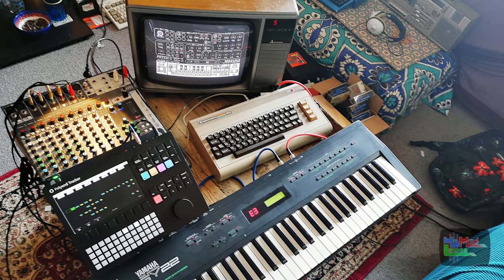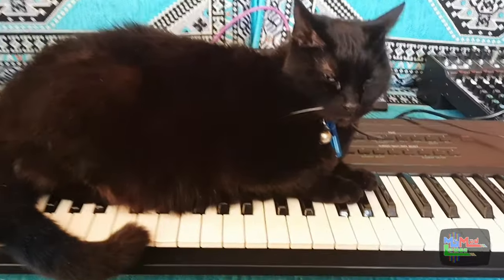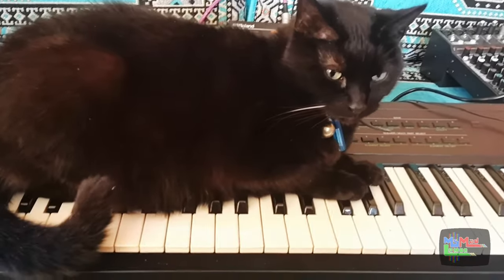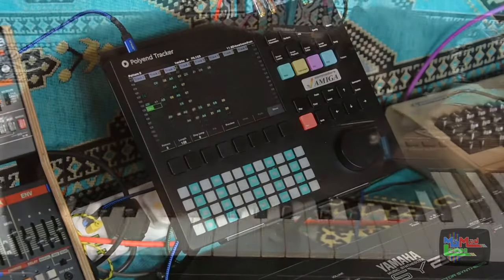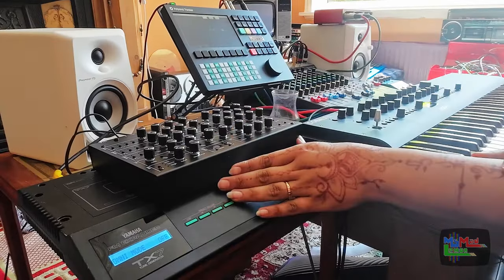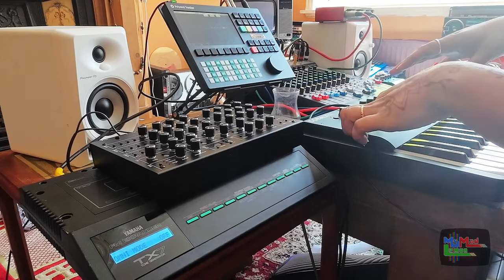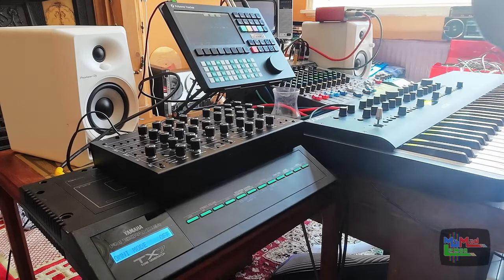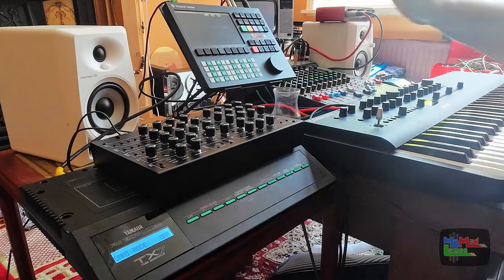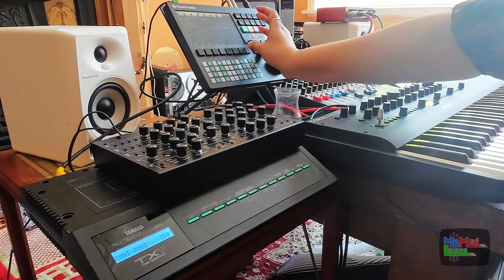In other words, the workflow for each track is very different to the next. However, for me personally, this seems to open up my creativity in different ways and just keep music creation quite fresh for me, I suppose. I also take pride in the fact that each track on an album I release can be created using different trackers, Amiga MOD, SID, different synthesizers, and you know, with the Polyend Tracker. It sort of mixes things up a bit, and I like that.